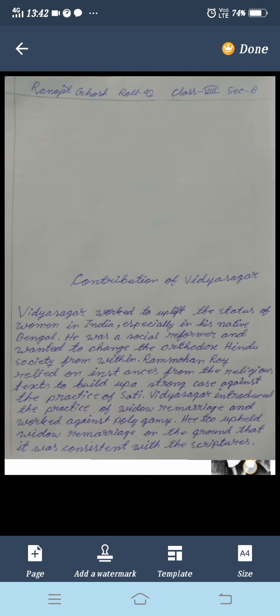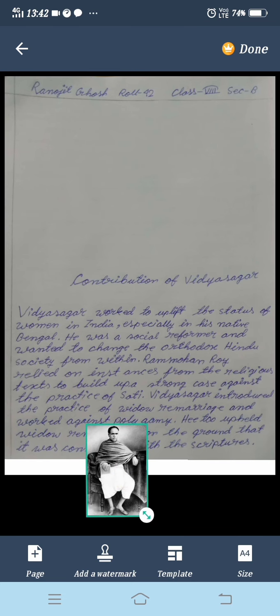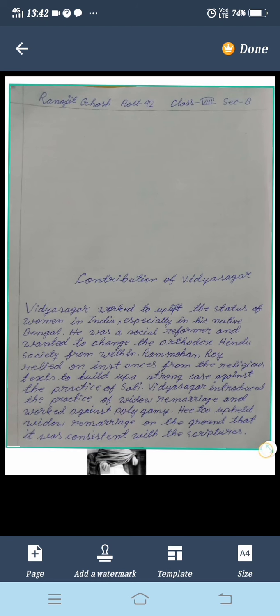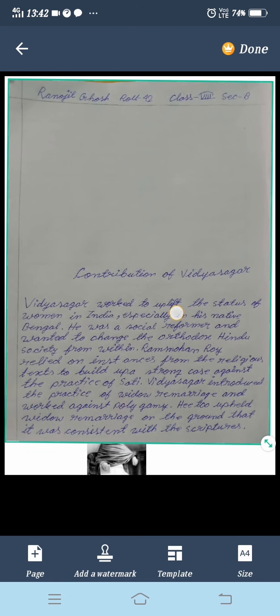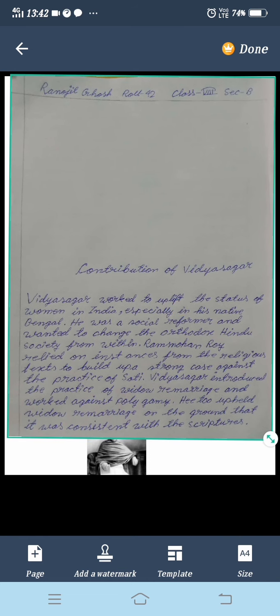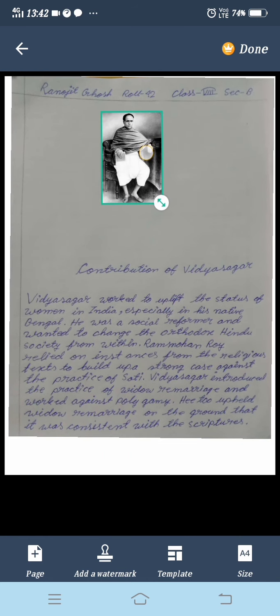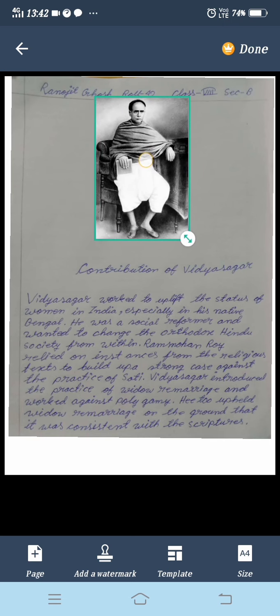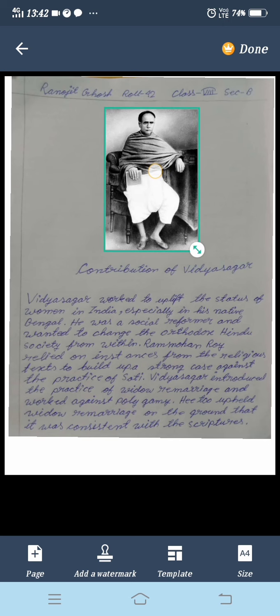Okay, see, and the image has come, and this writing is too big, and I need to make this writing a little smaller. And now see, yes, and now again you select the original position of this photo, and see, yes, and again you can press done or simply take a screenshot.